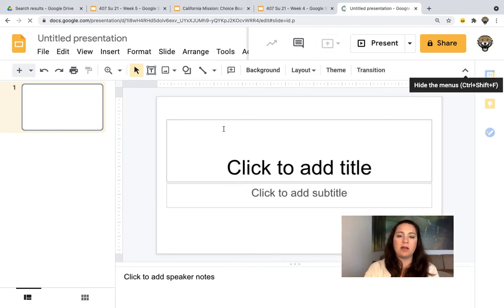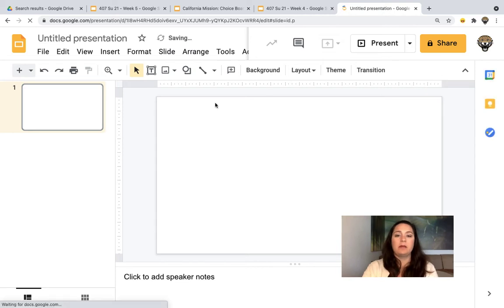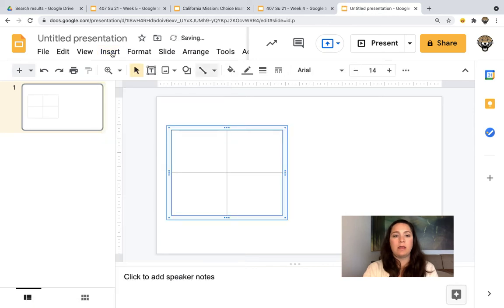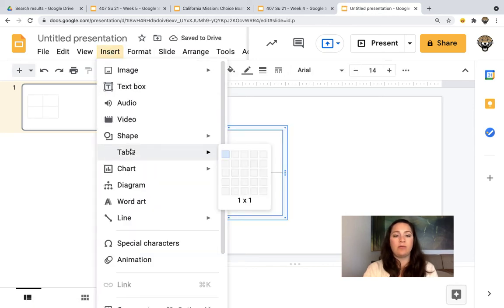Okay, the theming is not part of the grade for this particular assignment. So I like to use tables to help me when I'm making a choice board. So here, you just go into insert table. So let's say I'm going to have 4 places they can learn from. And then I'm going to insert a table with 6 things they can do.